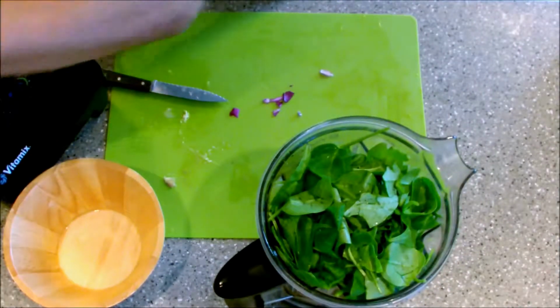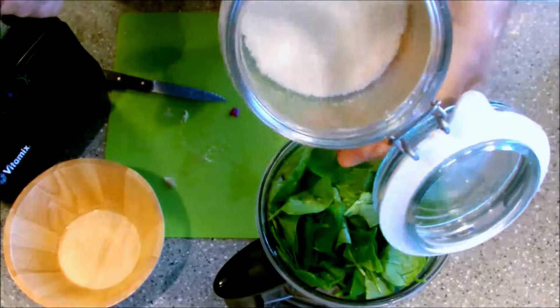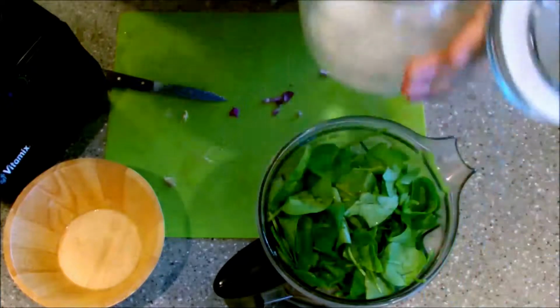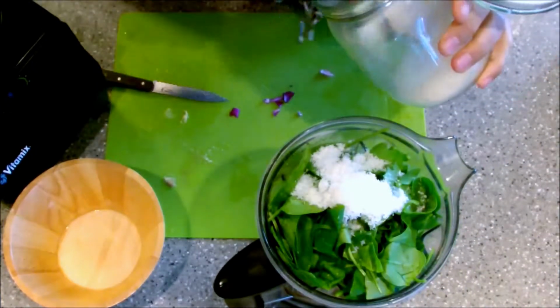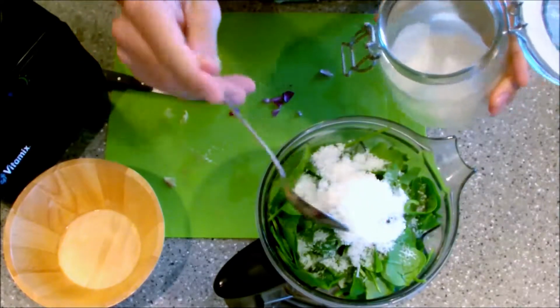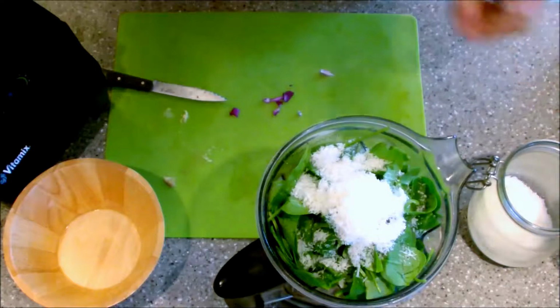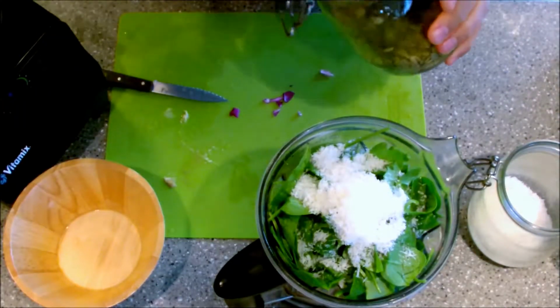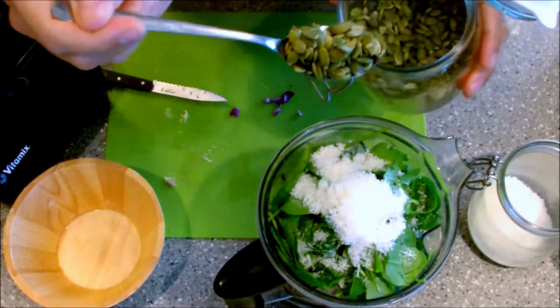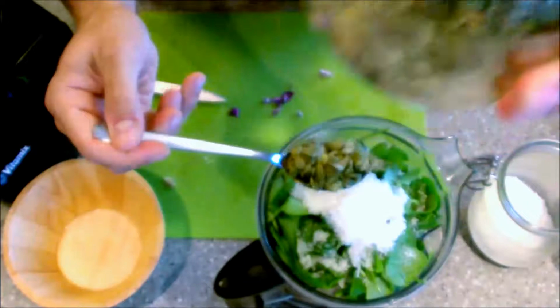Today I feel like a bit of coconut, so we're going to use this desiccated coconut and put in 2 tablespoons of coconut, very beneficial in the oils, and pumpkin seed, 1 tablespoon of pumpkin seeds, you can see them there.